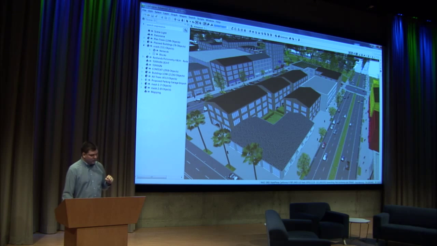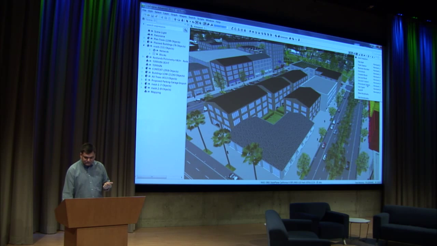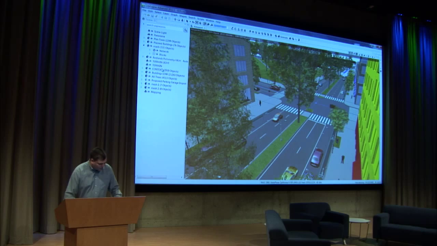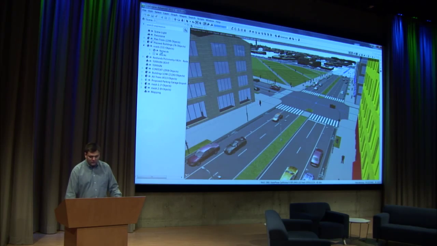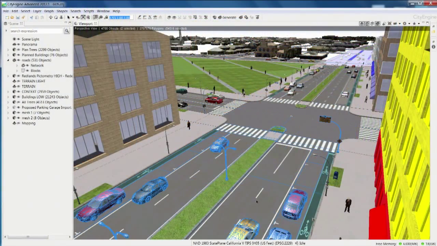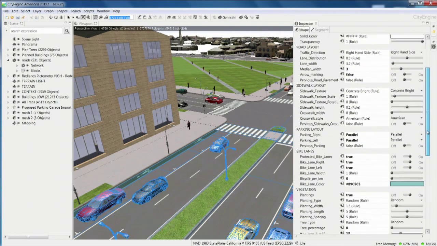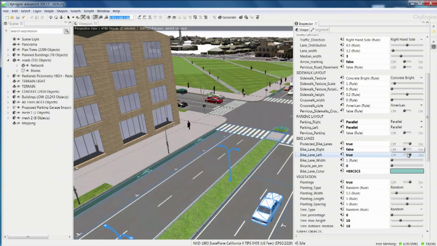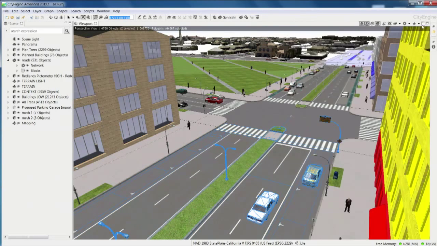This example that we've created in Redlands has greatly improved streets. Probably annoyed Shannon to quite a horrible extent that the original street rule didn't have bike lanes. So now we have bike lanes, now we have parking. And just to prove these are parametric, you know what, Shannon, I'm going to turn off the bike lanes. No bike lanes for you. Take it back to the way it was. You notice it adds lanes, it fills out the distance. So this is all parametric as well.